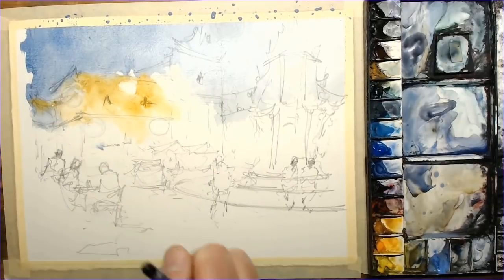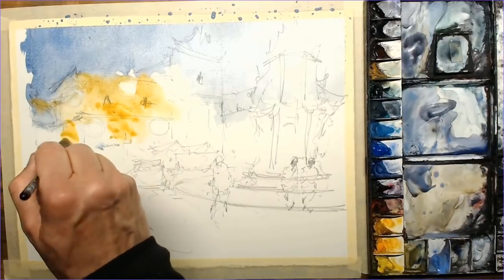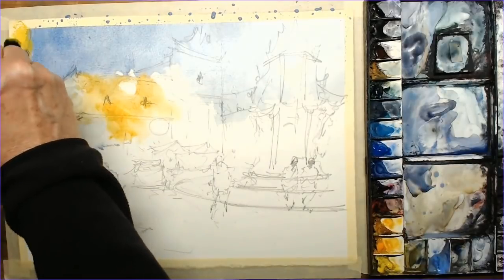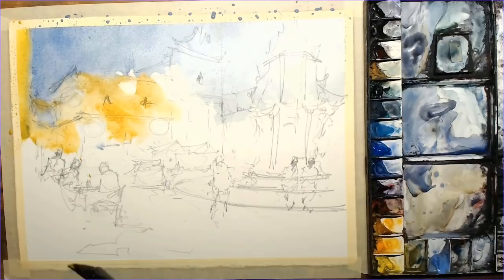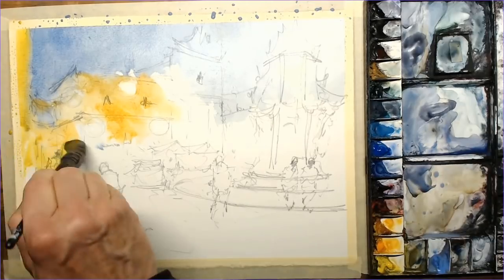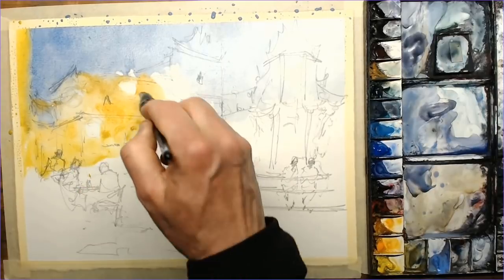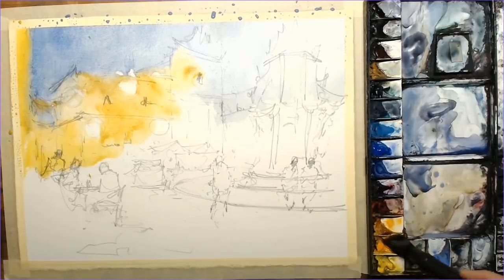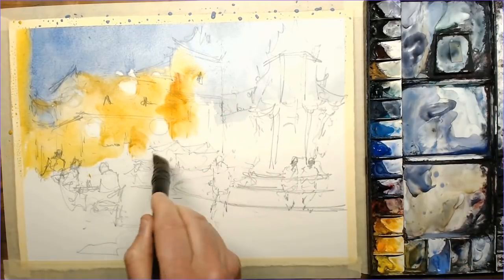That light might have now smudged it, made it a little bit more difficult to get that bright area. But anyway, we just keep going. Now, quite a bright left-hand wall, which is framing the scene quite nicely. I kept that in. I think it looks quite nice having that left-hand border there on the left side.